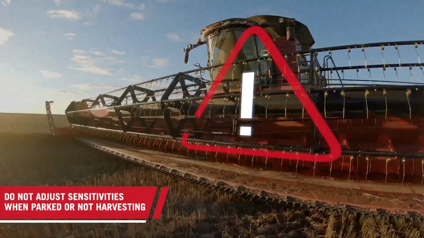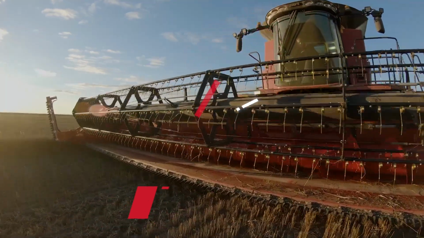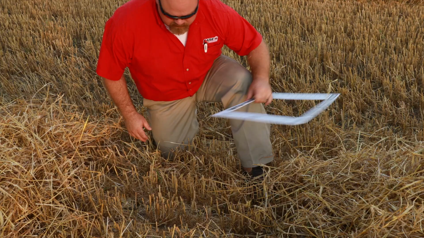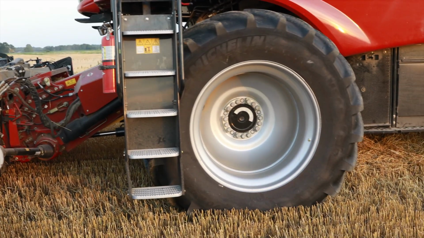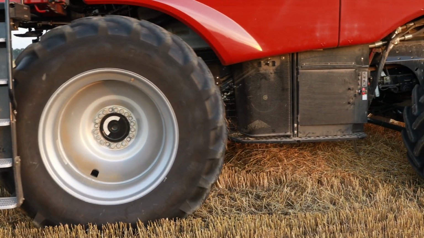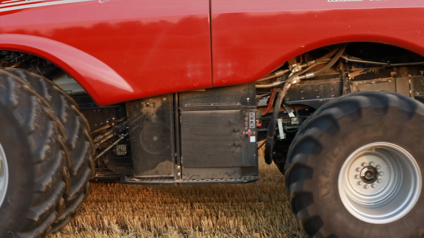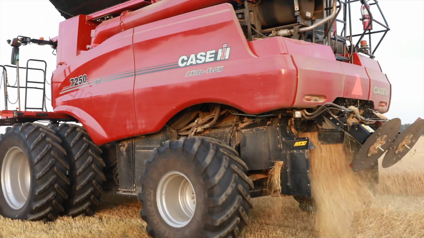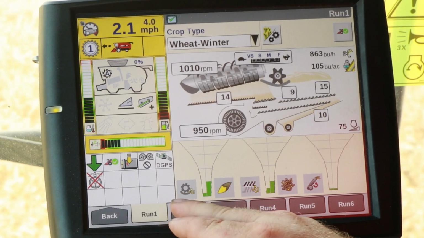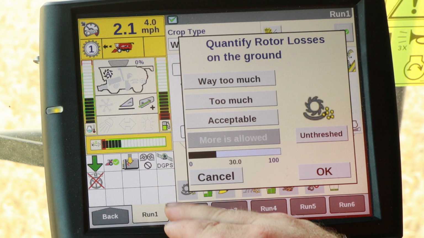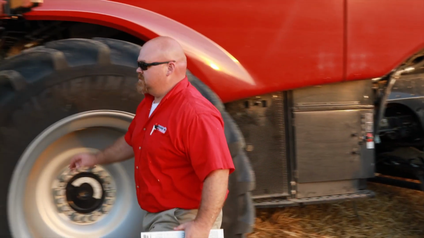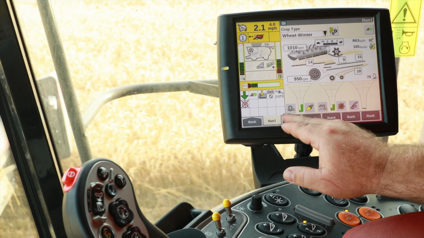It is important to be in the same harvesting conditions as when the checks were made. There are 2 best methods to accomplish this. First, you can stop the machine, conduct your checks, resume harvesting, and go for a minute or so before making adjustments to sensitivities, ensuring the same conditions. Or, to make immediate adjustments after you conduct your loss check, open the sensitivity pop-up window before you slow down to a stop. This will essentially freeze the recorded harvesting data. You can now conduct your checks, re-enter the cab, and make your selections based on what you saw.